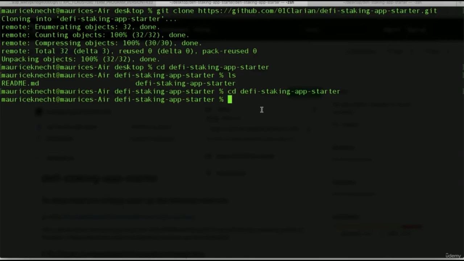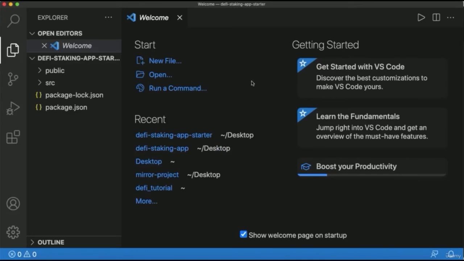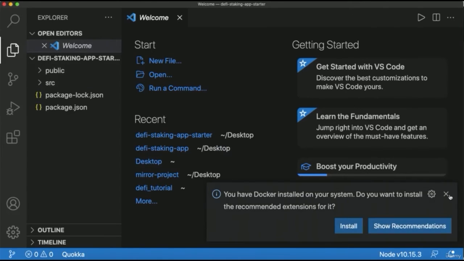Okay, now from here we want to open up all our files in our text editor, and I can do this simply by typing code period. The period is for all, and code. And when I do that, it opens up our entire package.